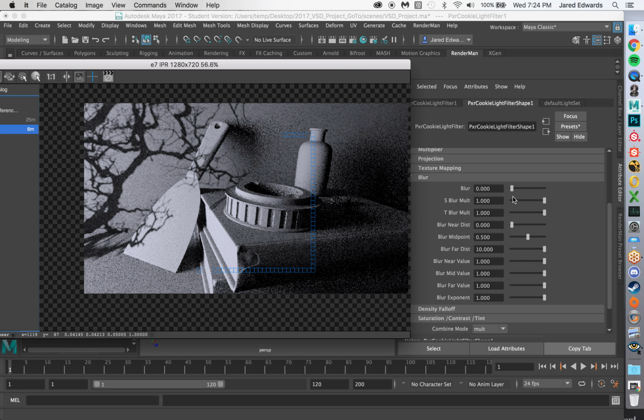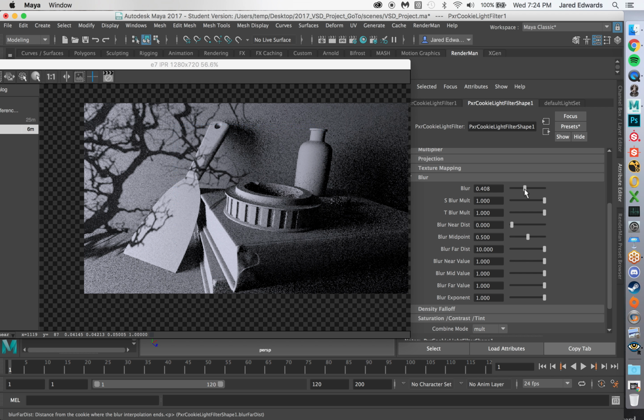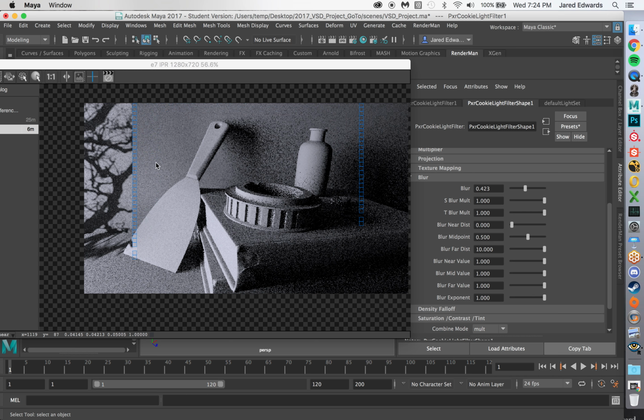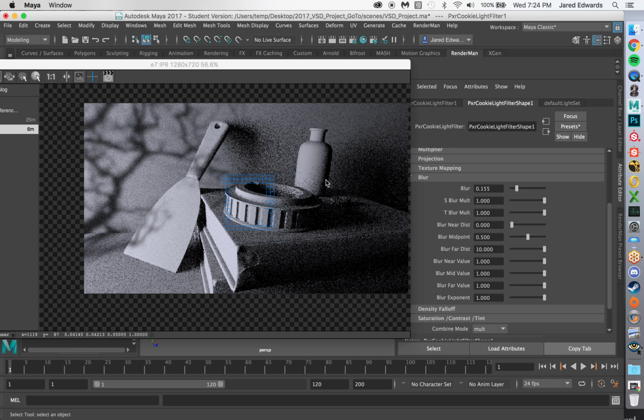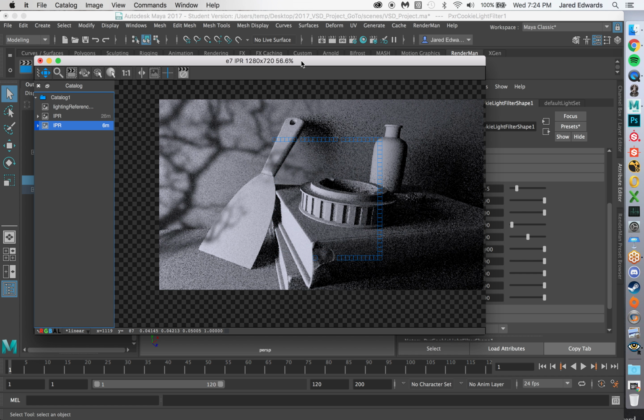It's pretty touchy. Even going halfway up will probably blur this thing a lot. Oh, you see how it's still there, but we've blurred it so much that it's basically been blurred completely out of the image. If I fade that back a little bit, we'll probably see it. Yeah, there. So this is 0.15, and even that's pretty fuzzy. So it doesn't take much to get it pretty close. But even that's not too bad.